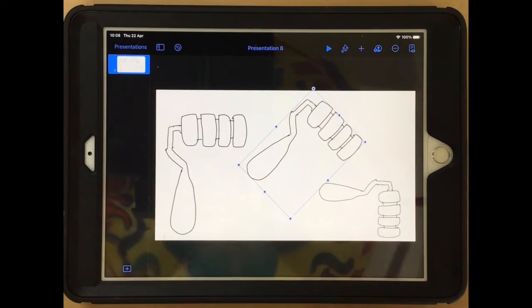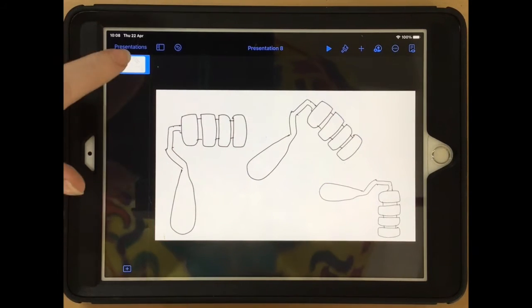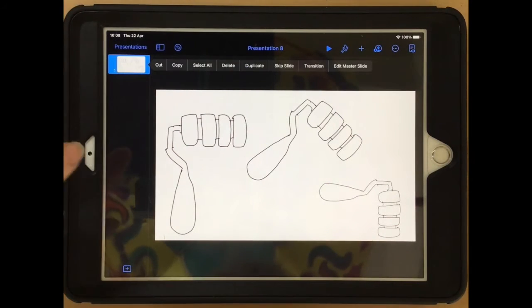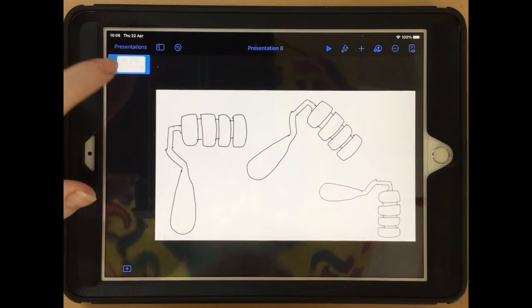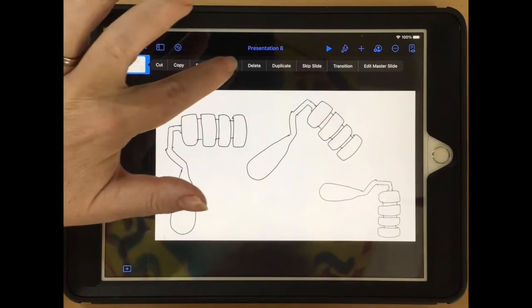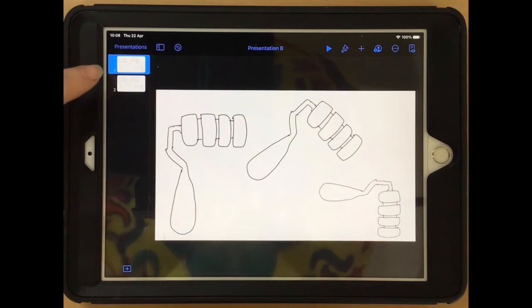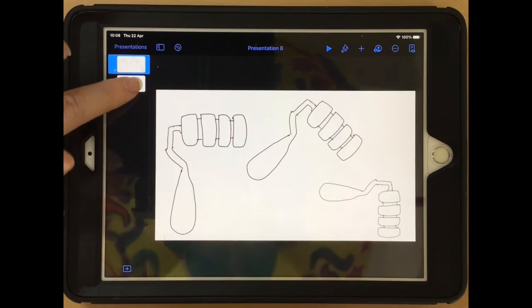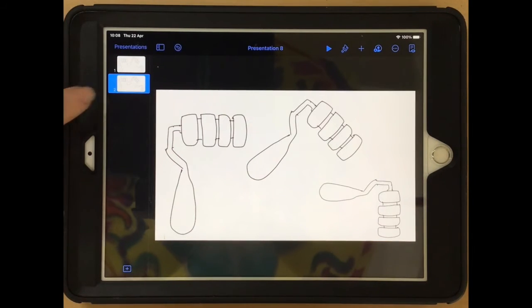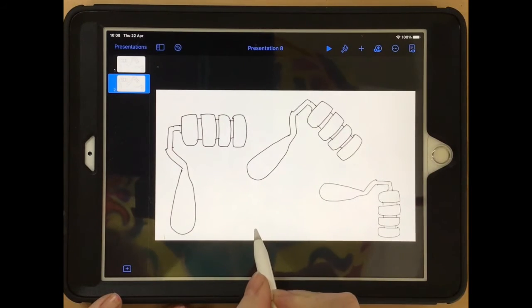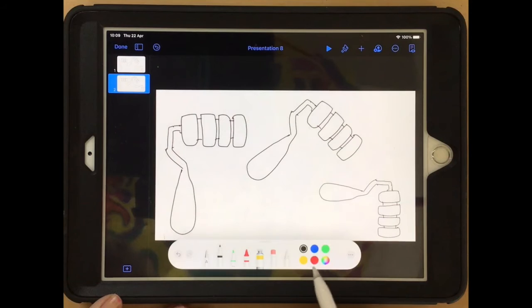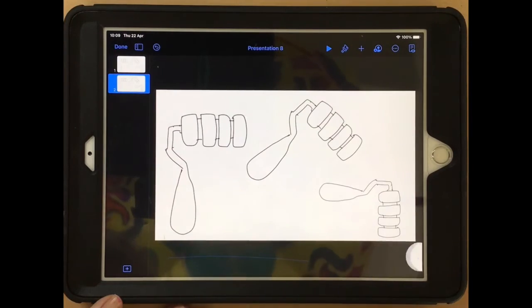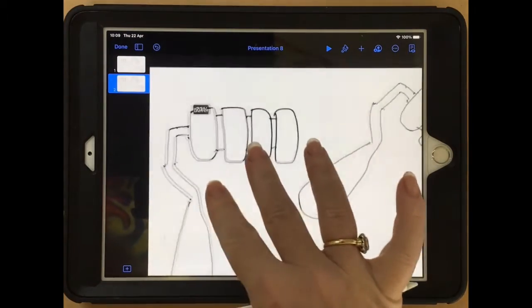Now, on each one, what you could do as a backup, so that you don't lose this page, is click here, go copy, tap again, and paste. And that way there's a slide there for backup. And then we could do our character design here. So what we're going to do now is, if you want a different color, tap with the pen. And maybe I'm going to draw the features in a different color so we can see them. Slide that out the way, zoom it up.